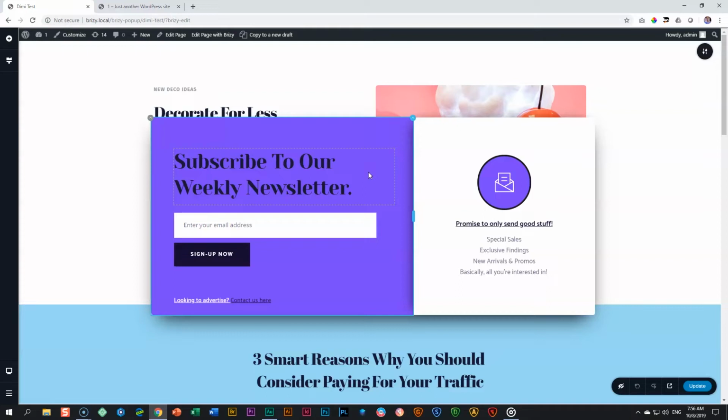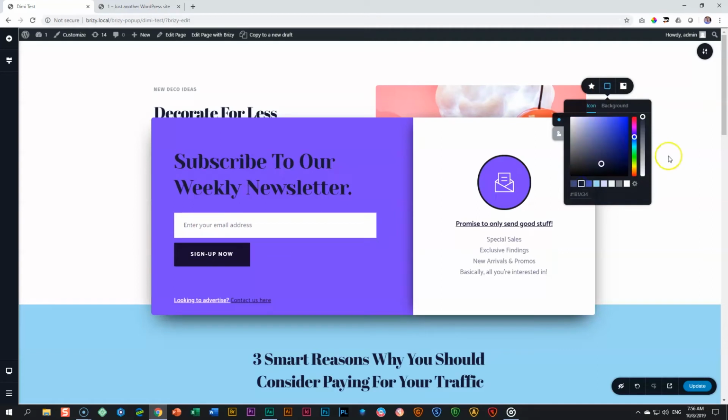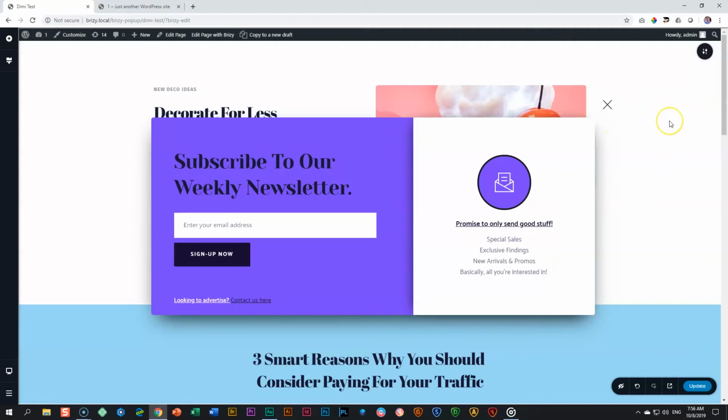Let me first show you quickly a few things regarding our styling options, because at this moment you cannot see it. If I hover over here with my mouse, my cursor up here, the hand goes there. So what is there? And that's my own problem. When I click on it, it will open up this. So the first thing I'm going to do is change the color so you can see what's going on. So you see we have far more control over the styling regarding the close out button.